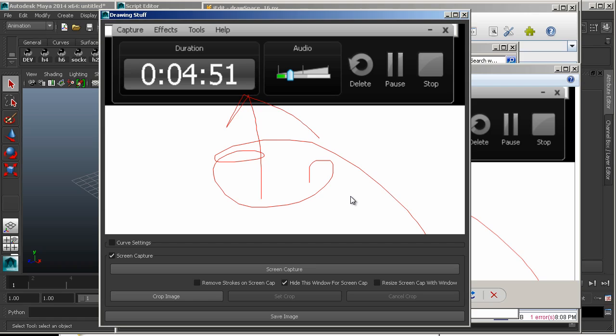But yeah, that's the tool as it exists right now. Like I said, there's a couple little things here and there I want to tweak. But if you guys have any suggestions or thoughts or comments, I'd love to hear them, because I think it'd be cool to add in some extra things from users while I'm working on this class.